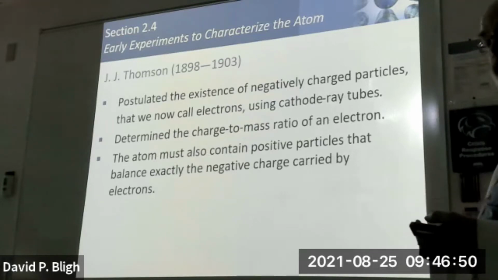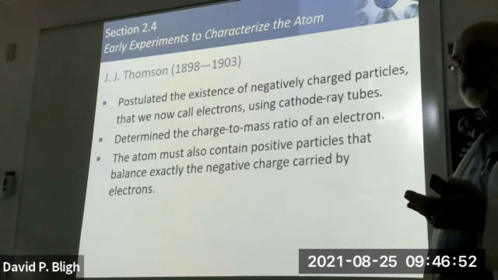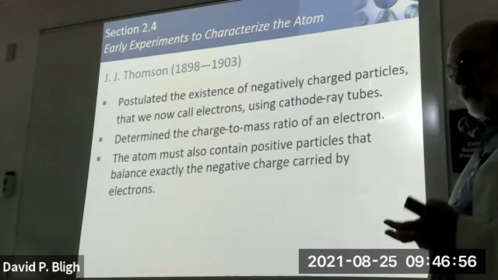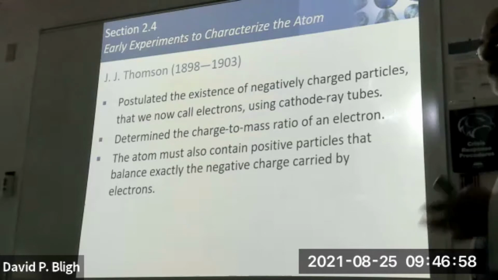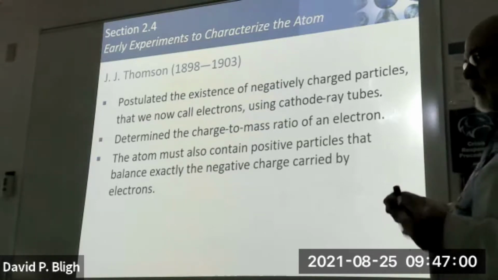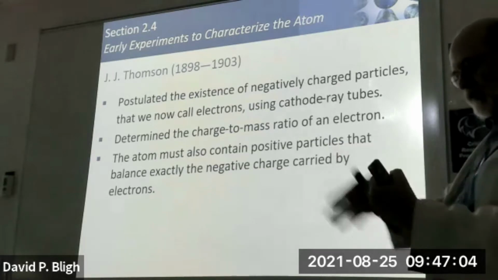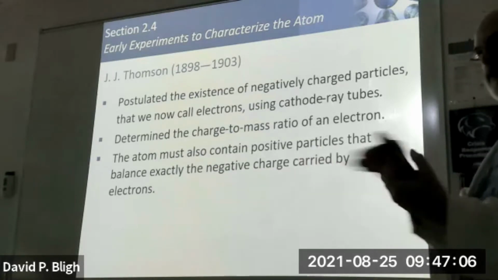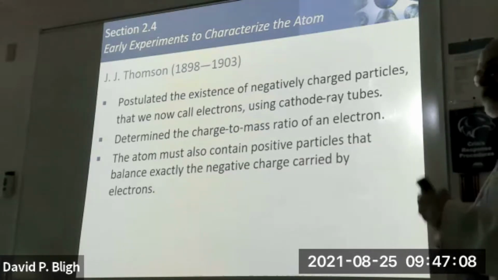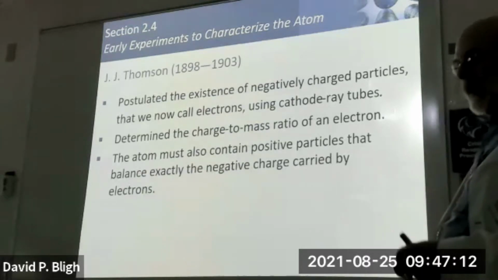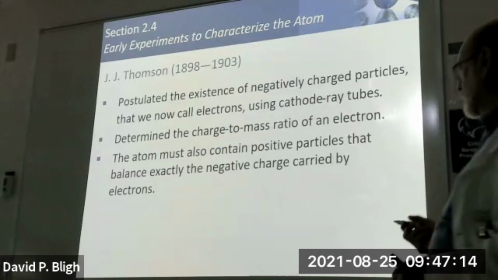Well, that begs the question. We knew that elements were neutral. Unless you forced them to acquire a charge, they were neutral. And you knew they were neutral because you could create an electric field, and there was no movement. They didn't move either to positive or negative. So for neutral atoms, there had to be a balancing positive charge somewhere in that atom.